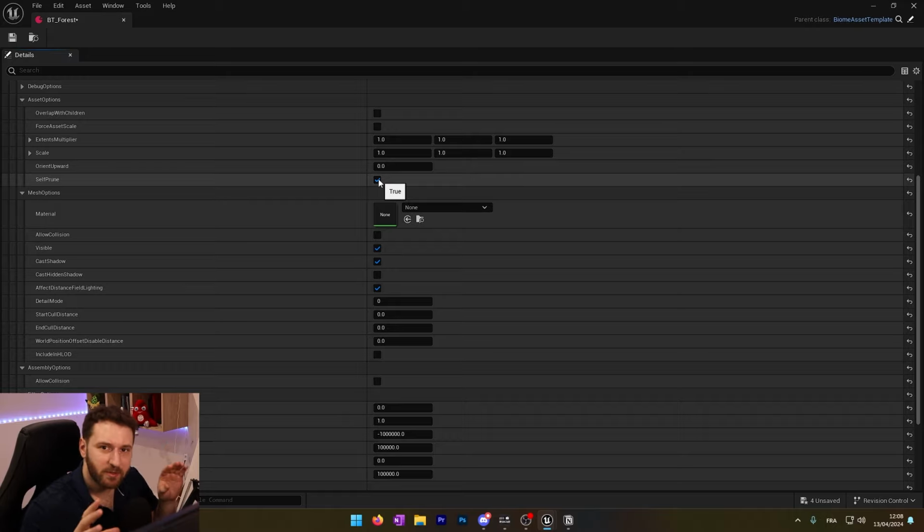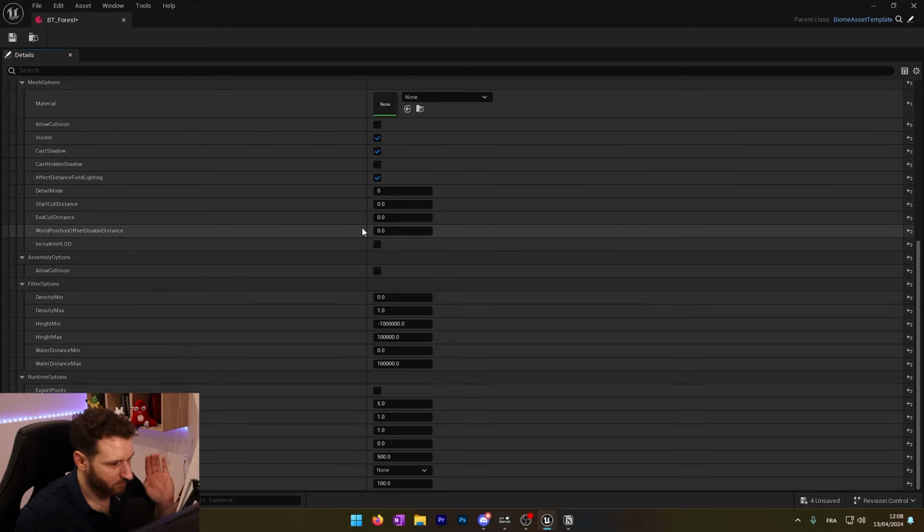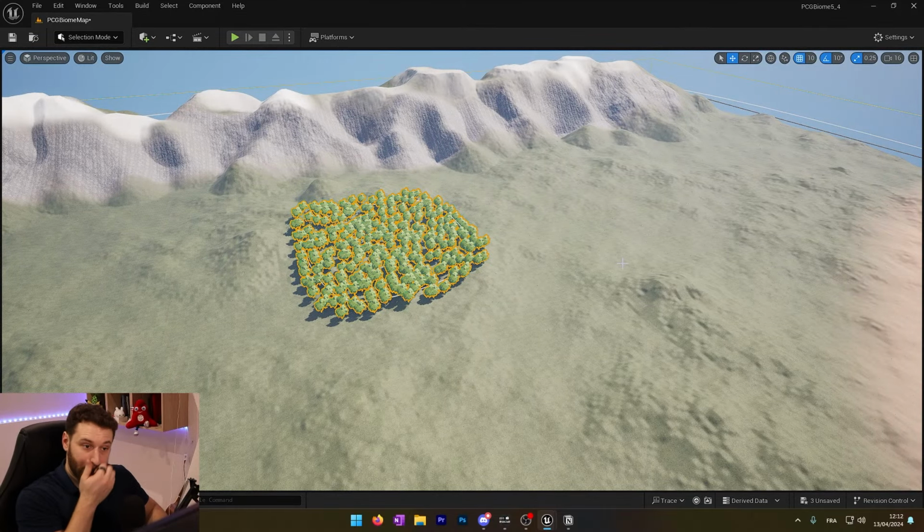To actually get a better result, we should create our own biome generator with our own PCG graph that's going to spawn the stuff with the points, with the density and stuff like that. For us, we'll just use the self prune for now. Otherwise, this video will be too long. But there is the Z min in here, and it's going to remove everything that is below 0. And we will change that to be -200. And we should have more trees. Now we have a nice forest. And we can see we have our forest biome. That's pretty cool.